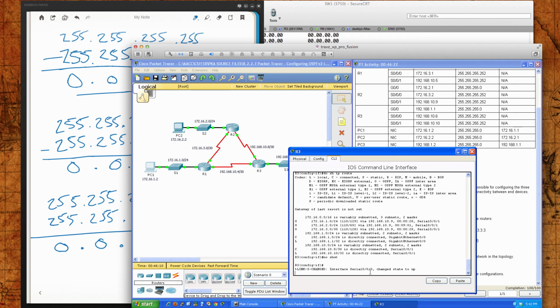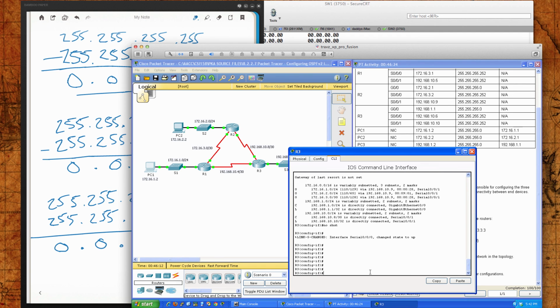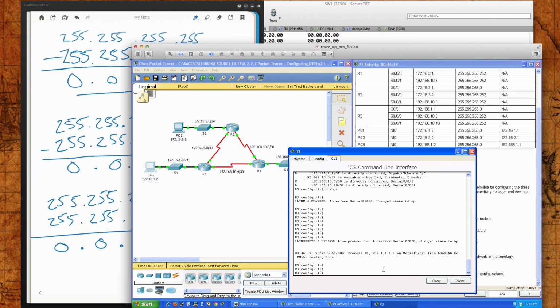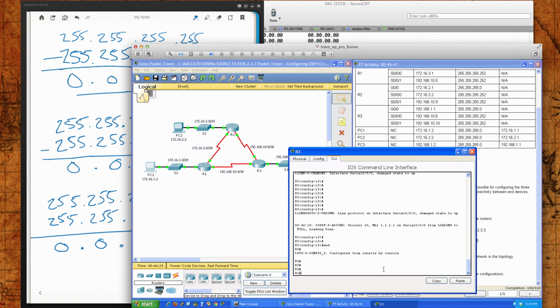And so let's see what it does. So the state changed to up, and now we want to wait a few seconds because the OSPF adjacency should reestablish, and we should see from router 3's perspective, there it is right there, that I'm learning from neighbor 1.1.1.1, right? So our final check, let me go ahead and type end here. Our final check will be, let me do a show ip route, and does OSPF know, hey, I've got this new interface that's up, it's got a better cost, or I should say a new path has come up, and the cost overall will be 65.